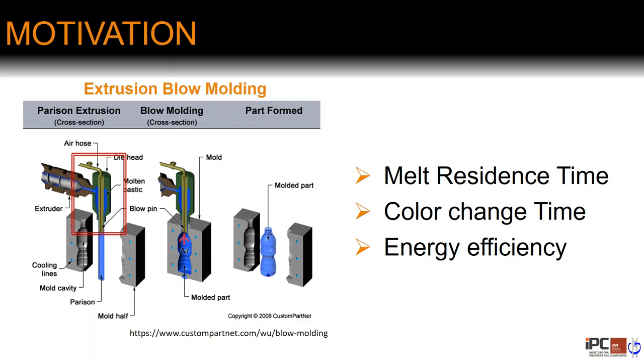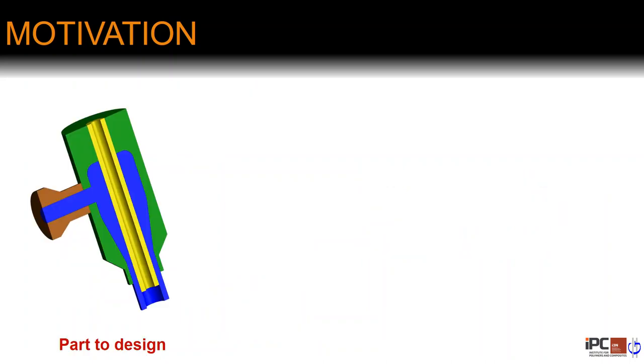The design activity I'll describe afterwards is directly related to the extrusion die, where the material is forced to pass through. This is the part we'd like to design. Heinz Gross, from the company that is also related to this work, had an idea to improve the performance of this tool, because one of the main limitations, as I mentioned, is the residence time of the material, not all the material that passes through the die, but the material that is close to the walls, which takes a long time to be removed. That's a big problem when we want to change color, for instance.